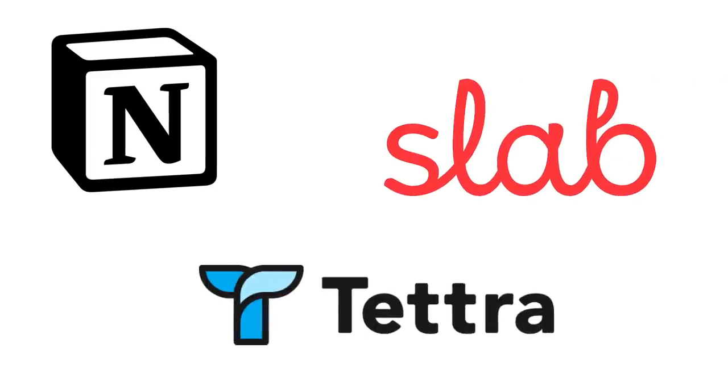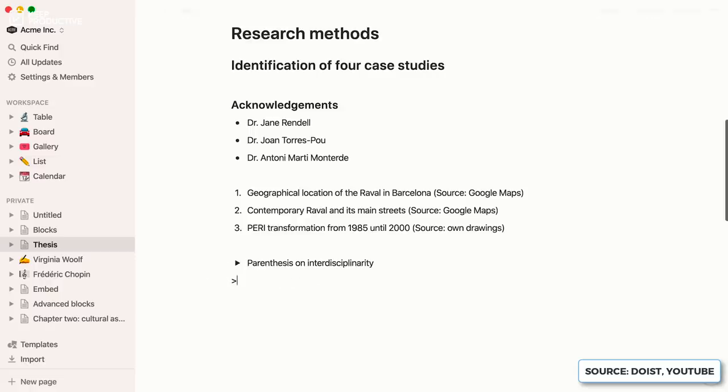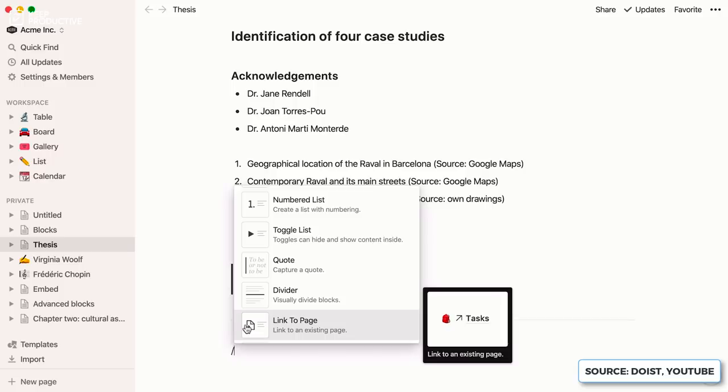Number three is something a lot of people don't think of — having a wiki tool that captures all of your siloed information. If you've gone remote or are working from home, it can be tricky because information may get trapped inside Slack or Microsoft Teams, and across the day that information is just stuck in there. It's worth thinking about having a wiki tool like Notion, Slab, or Tetra. These are all great wiki tools that allow you to create a bank of information for your team, continually adding processes and a guidebook for future employees. Many people use Microsoft SharePoint, but Notion, Slab, and Tetra are more modern, attractive solutions with their own pricing plans.